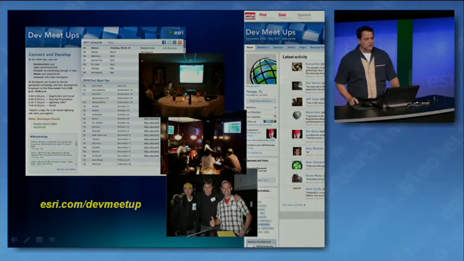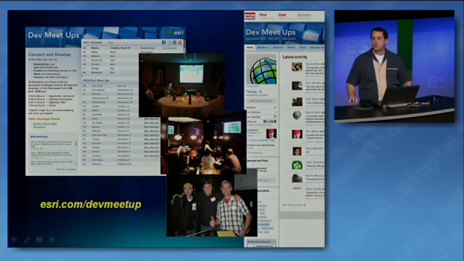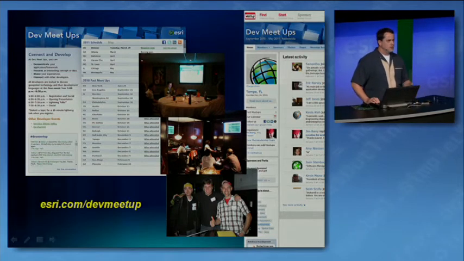Late last year, we started a new event called the Dev Meetups. I would describe these as an informal technical social for geospatial developers. We start with a keynote speaker, and then you fill in the rest with a whole series of lightning talks: show everyone else what you're up to, learn from everyone else, meet, network. Last year we sponsored 20 of these, and we had about 700 developers attend. We're looking to do about 30 more this year.